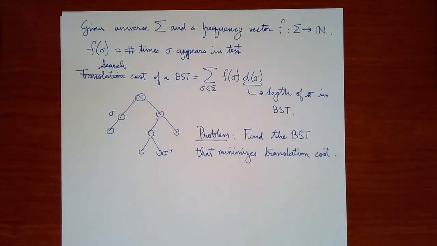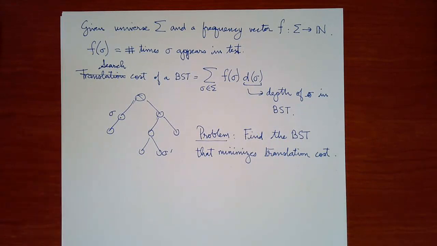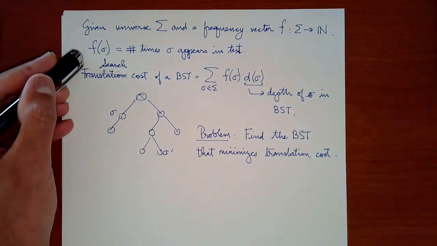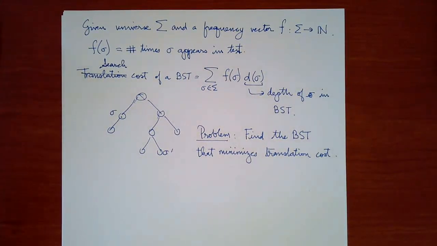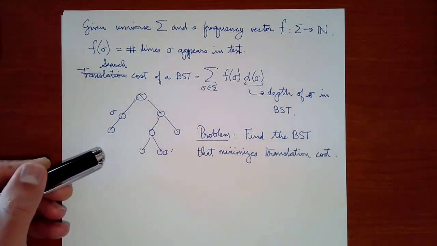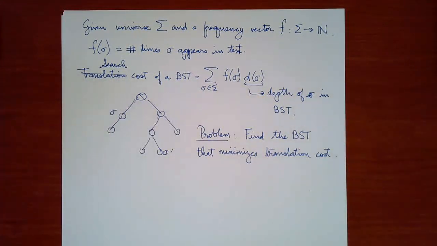So this sort of question pops up a lot, even in something like content delivery, where you could think of there being a web server getting requests, and it has some idea of how much each page is being requested. So it tries to store that much closer, rather than something that is less frequently observed, which is stored further on.